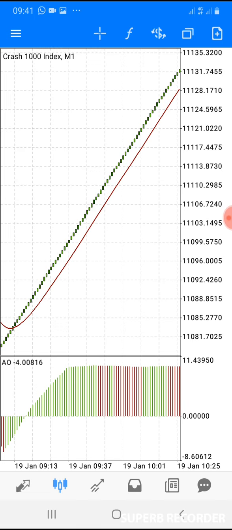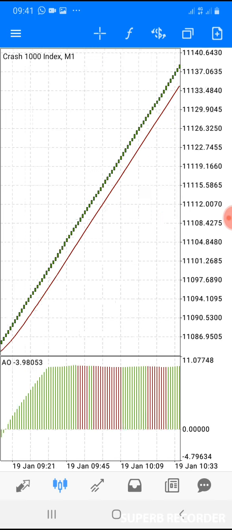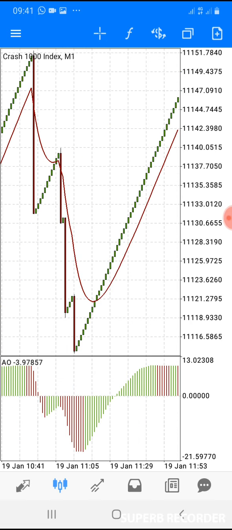If your account is 900 to 500, you enter with a lot size of 17, and all you have to do is close when you reach $17. If you have an account with 400 to 500, you enter with a lot size of 10. All we have to do is target $10 in 2 minutes. So you can look for so many entries just after the spike, and then you wait for the color change to happen in the oscillator, and then you enter.